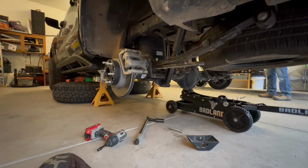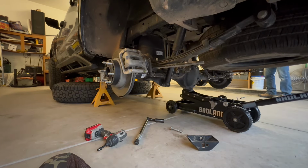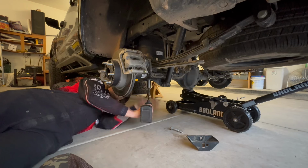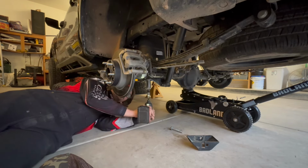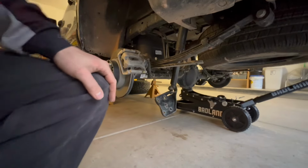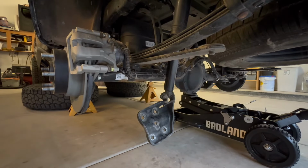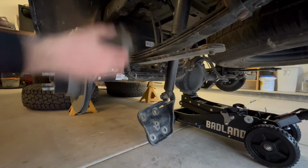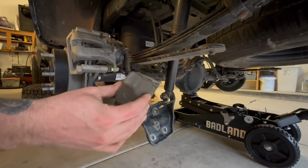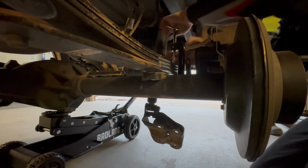A little tip while you guys are removing your U-bolts, just jack up the truck, make sure you have some tension on your leaf pack so it's not fully drooping out while you are removing your base plate U-bolt bolts right here. Okay, so once you get those U-bolts undone, you can let the shock hang as well, just like this. And then if you look right here, these are the OEM bump stops, super hard, super rough. If you definitely do bottom out, you're gonna feel it.